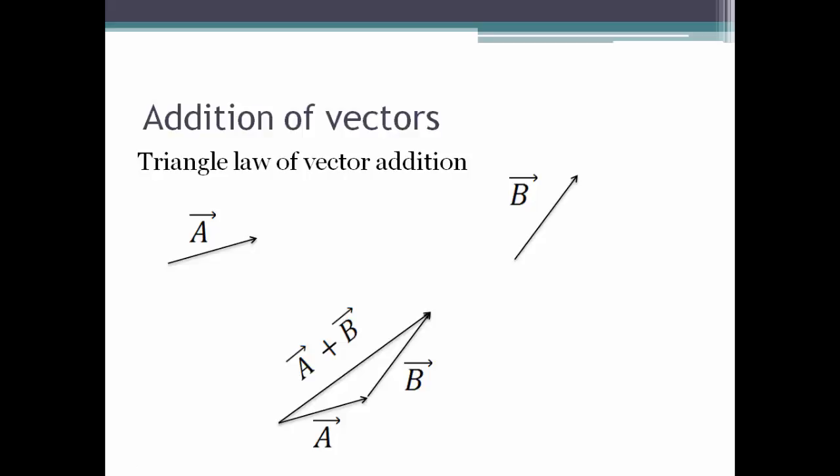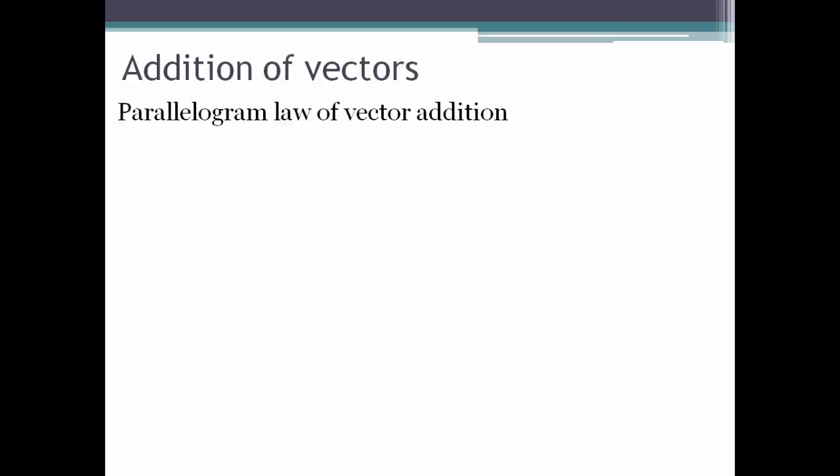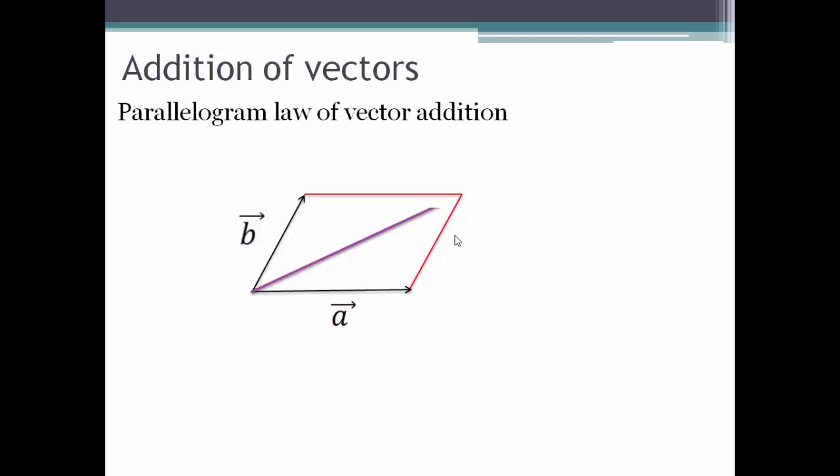If you arrange them differently, then we get our next law, that is the parallelogram law of vector addition. For any two vectors A and B, if they are arranged such that the tail of one vector is attached to the tail of another vector, keeping the angle between them constant, then they form a parallelogram whose diagonal gives the resultant addition of vectors A and B. To solve it mathematically, let us assume parallelogram ABDC.